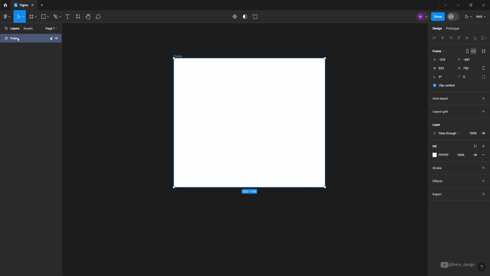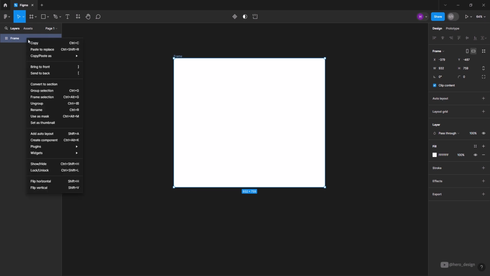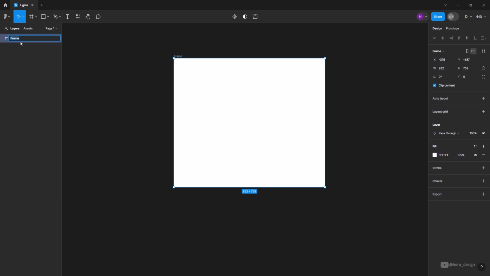You can also change the name of the frame from the Layers section. To do this, it is enough to click on the desired layer and select the rename item, or you can use the Ctrl and R keys to speed up the work. Well, if I click on this item, the name of the layer will be changed to edit mode in this area, and I can enter a desired name. For example, I will write design. As you can see, in addition to the layer, the name of the frame is also changed to design.